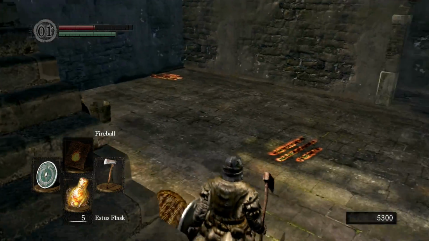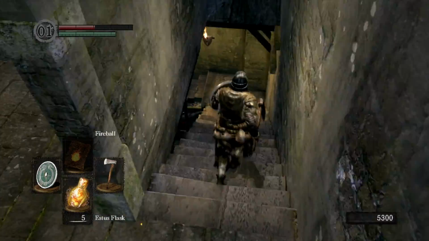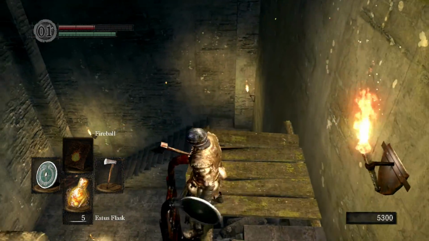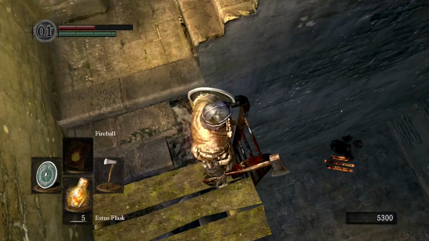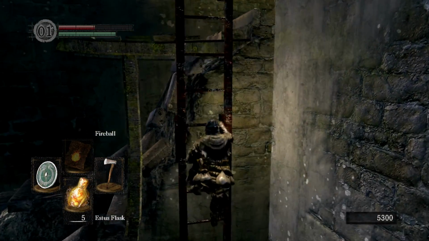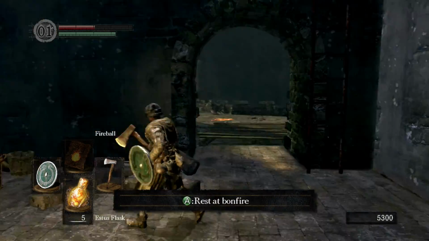Just like that. Alright, so now this is where we need to go, but we're going to go down through this door. Make sure you kick this ladder. If you do not kick this ladder, you got to go all the way around. Climb down. Alright, and we are back at this bonfire.